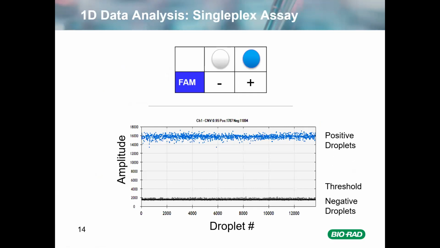Now, we will visualize this on a simple 1D plot where you can see that fluorescence amplitude is on the y-axis. So the higher up the y-axis, the brighter fluorescent the droplet. And then on the x-axis is simply droplet number. And you can see in this case, I have my highly fluorescent positive droplets colored here in blue, my low fluorescent negative droplets down here in black. And then all we do is we set our threshold line to say any droplet above this we call positive for our target, any droplet below is negative, and then using Poisson statistics, we take the ratio of the positive and the negative and calculate absolute concentration.